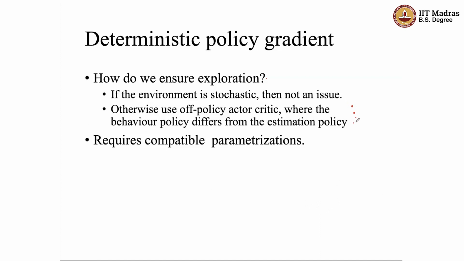But at the end of the day, you use your importance sampling updates to correct for the actor and the critic updates. So that's basically off-policy actor critic. We already talked about using importance sampling earlier, in the policy gradient estimates, and you can do something similar for both the actor and the critic. And just like in the last class on policy gradient and actor critic, where we talked about compatible parameterization, you have a very similar condition on compatible parameterization between the W and the theta representations. It's exactly the same condition.